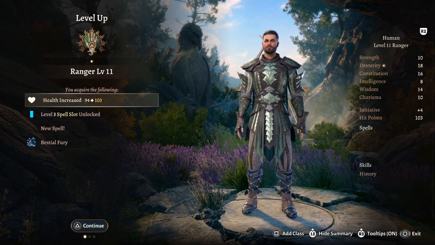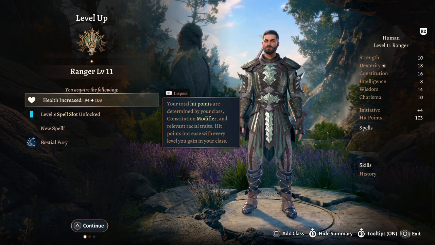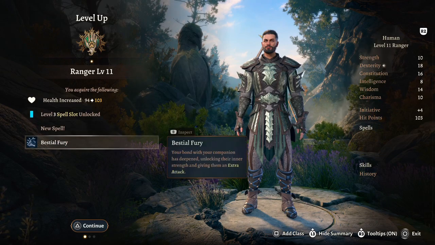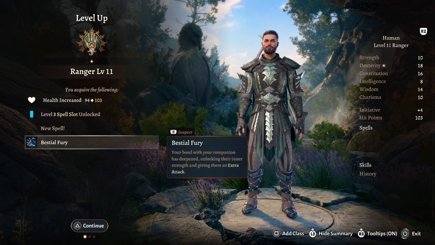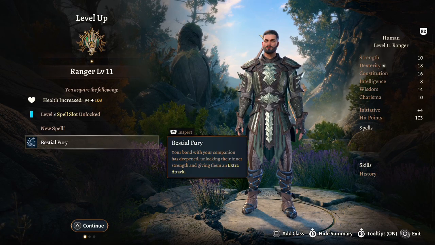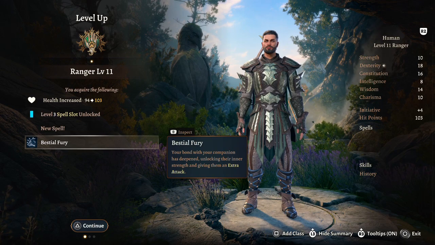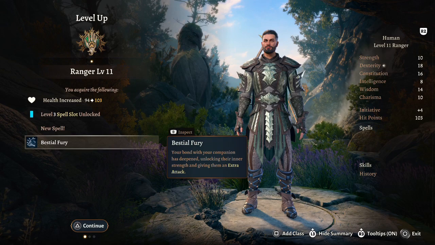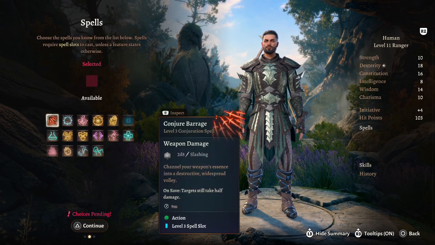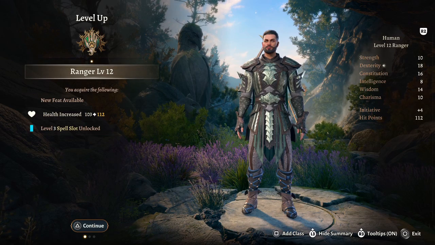Okay, we're now level 11, and we've hit the 100 threshold for health, which is phenomenal. 103 in total. And Bestial Fury. Your bond with your companion has deepened, unlocking their inner strength and giving them an extra attack, which now means your character itself has 2 attacks, and your beast has 2 attacks. That is 4 attacks on your round, just from this one character. At this point, we will take Conjure Barrage, and our final level, Ranger level 12.